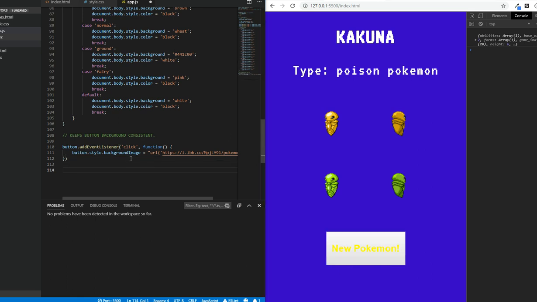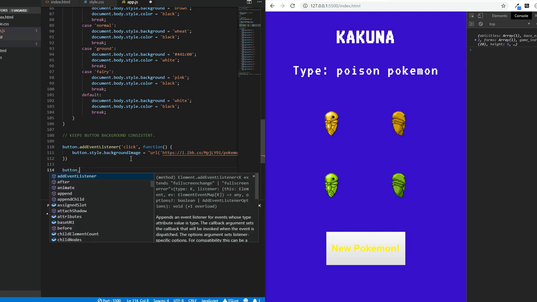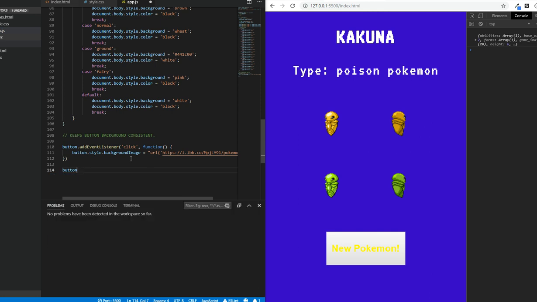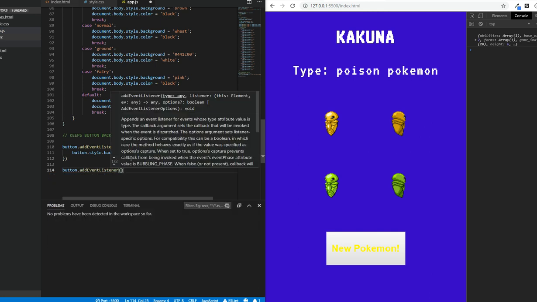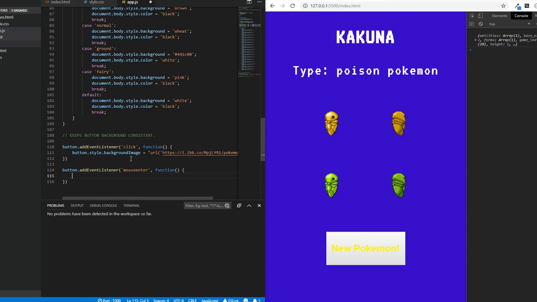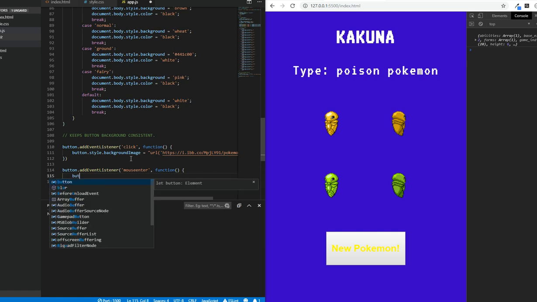What I also had to do is add two more event listeners to really make it consistent and keep the button the way I wanted it. So button.addEventListener, same thing except it's mouseenter, and make sure mouseenter has no caps. This is all backup in case for some reason it does the glitch thing. We don't want it to do the glitch thing, right? And after all this, it doesn't do the glitch thing, I promise. But for some reason, all this was necessary for me.